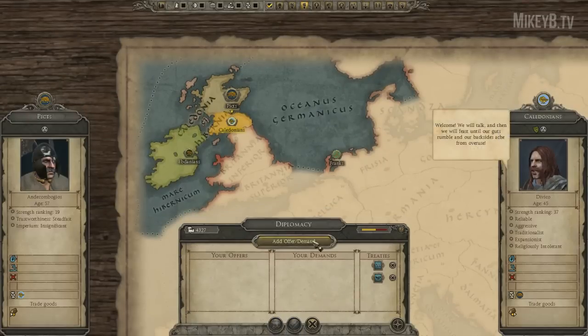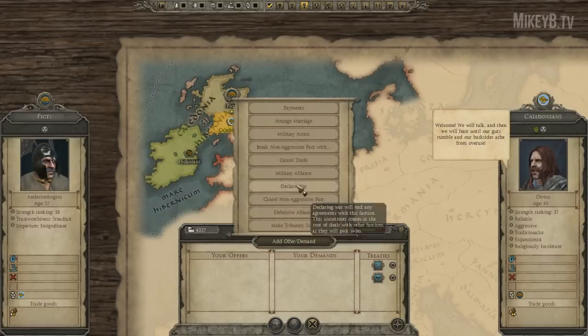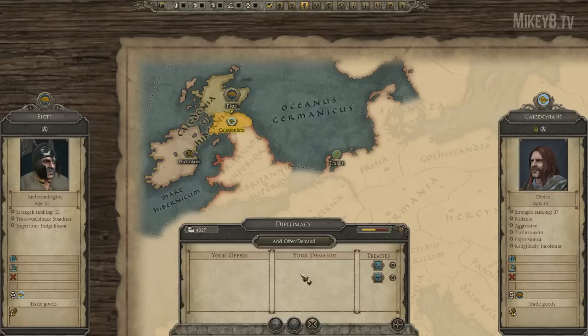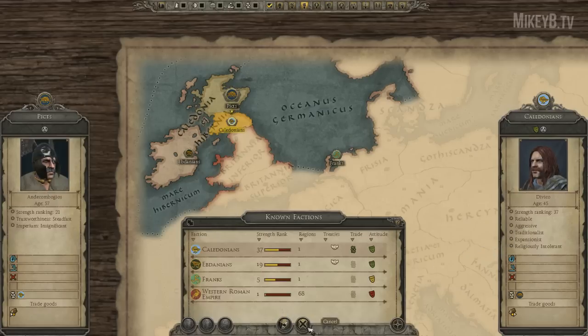Right. Welcome. We will talk and then we will feast until our military alliance. Rejected immediately. What about a defensive alliance? No? You'd think they'd want a defensive alliance. They're reliable, and yeah.